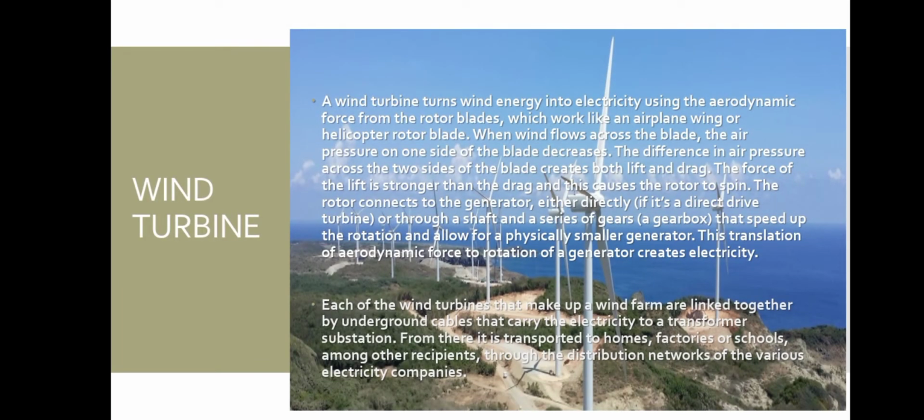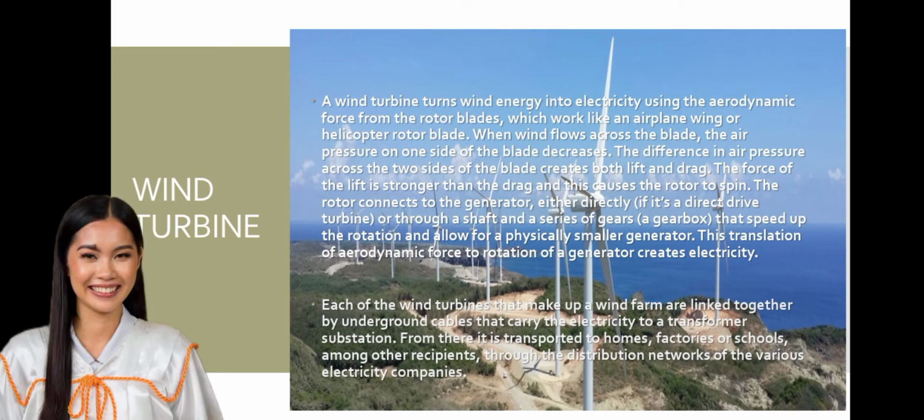Now let's have Miss Sagon define for us what a wind turbine is and its schematic system. I'm going to talk about wind turbines. A wind turbine turns wind energy into electricity using the aerodynamic force from the rotor blades, which work like an airplane wing or helicopter rotor blade.